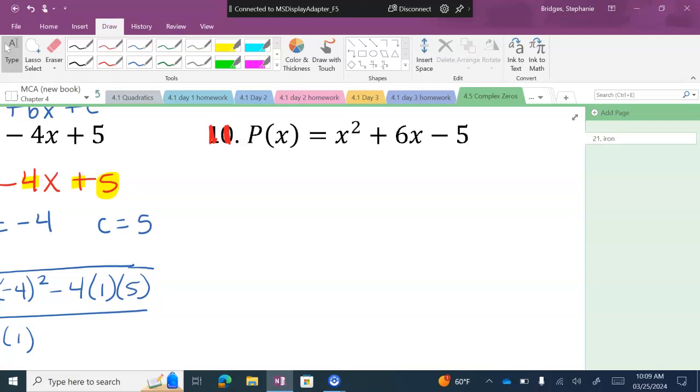Where did you get 30? 6 squared is 36 minus negative 4 times 1 times negative 5 is 40. Yeah, you don't. Okay, so. Oh, it's 483, okay. I see some people up to a certain point having the right answer.